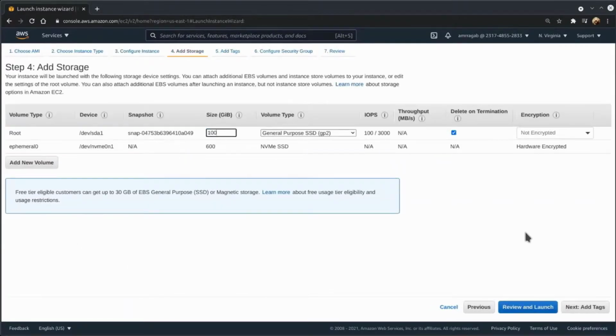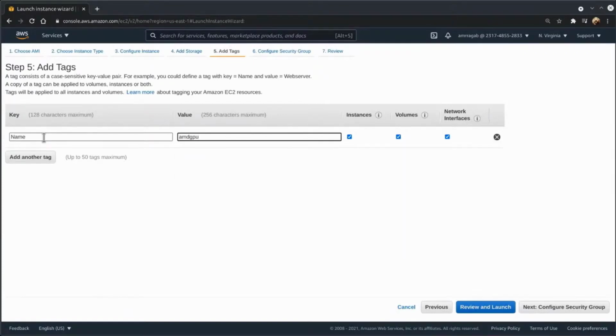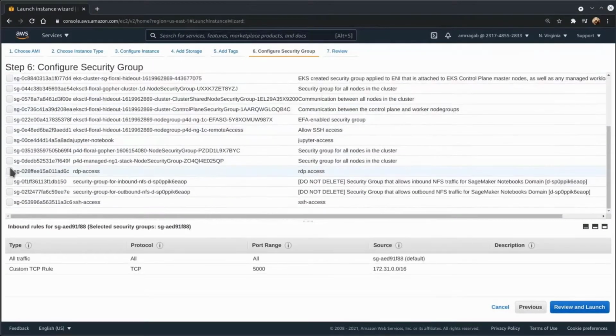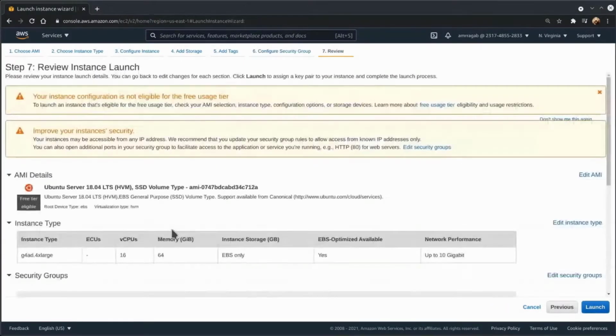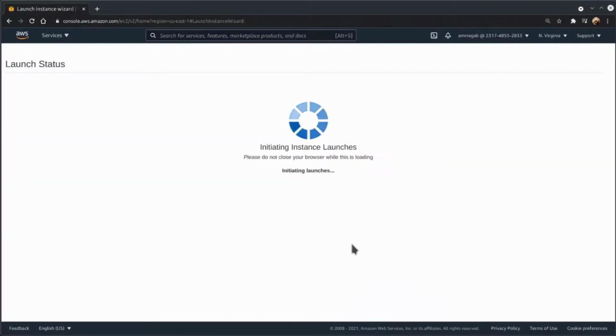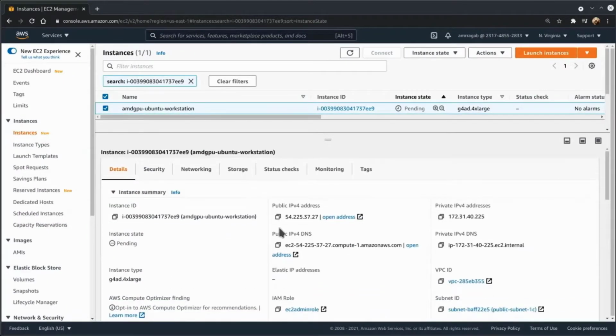We're going to select the tags, update the memory here, and then we're going to select our own tag here. This time it's AMD GPU for Ubuntu because I'm going to be using Ubuntu. We're going to then set up our security here. I have a little bit more security credentials here on this slide, but that's okay. It's the same thing. Going to then pair the key, launch the instances just as we did before, and you can see the instance is still pending.